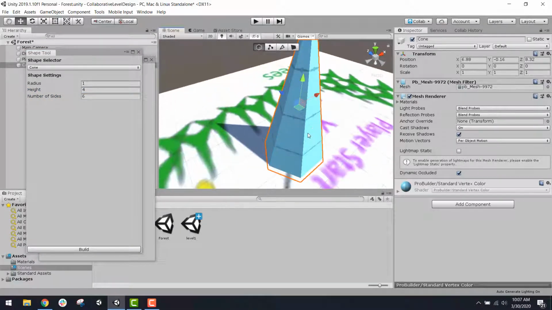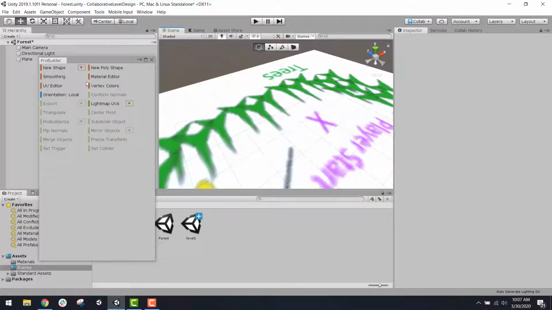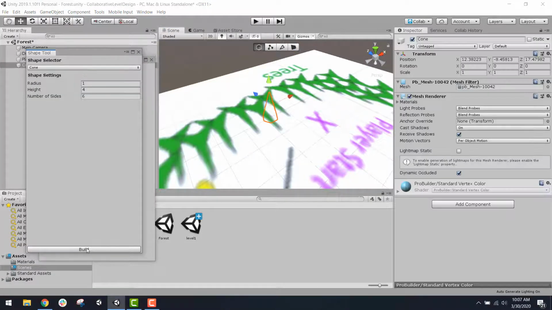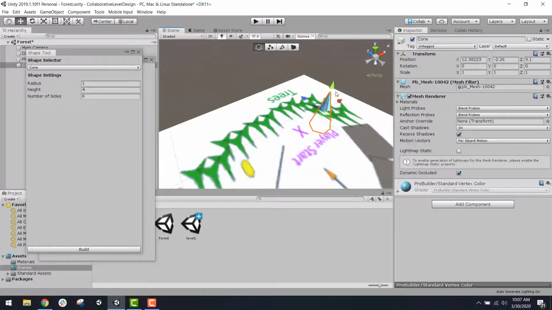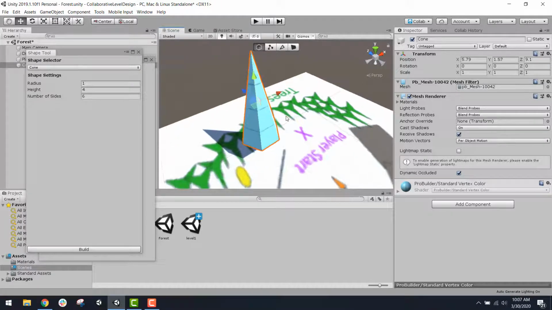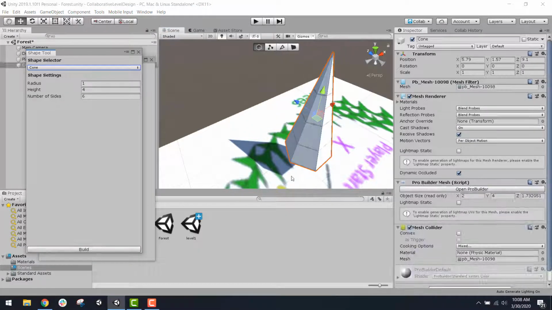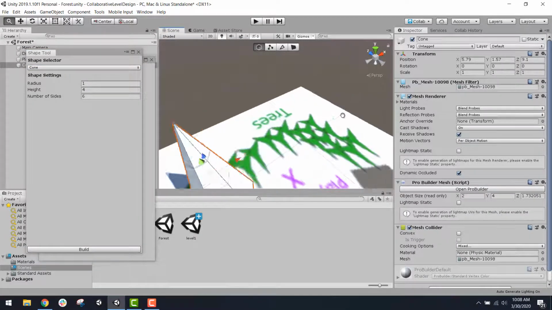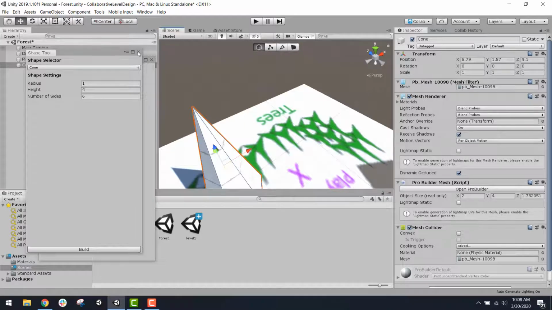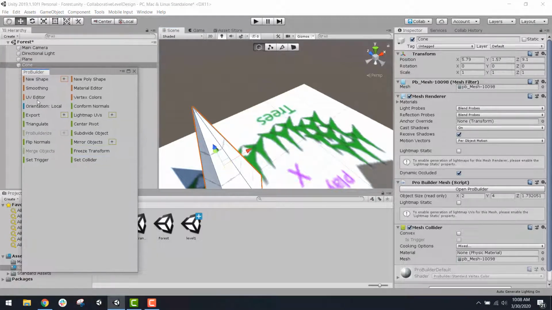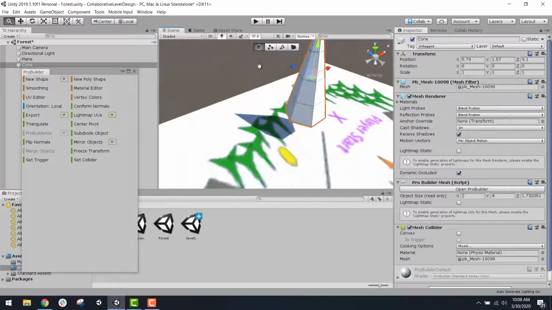Now, when it is tinted blue, that means it is in the shape editing mode. And if you were to just close out of this window right now, you would see the shape disappear. So what you actually want to do is hit the build button once you're happy with your shape. So you make changes to your shape. I'm just repositioning it so I can see it. The position it's in doesn't really matter. So once you're happy with your shape, you hit build and it'll turn white. That means you're no longer editing the shape. Now I can close the shape tool window, but I still want to keep my ProBuilder window open.